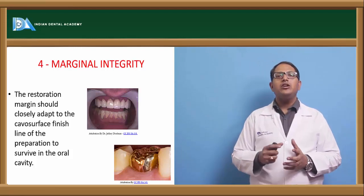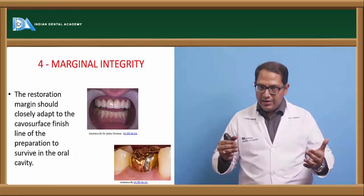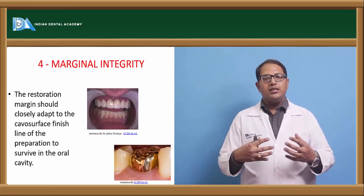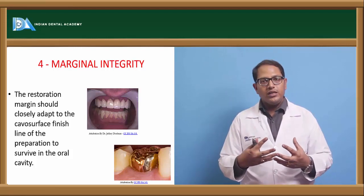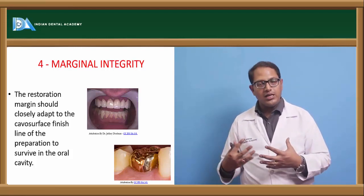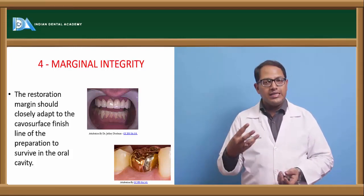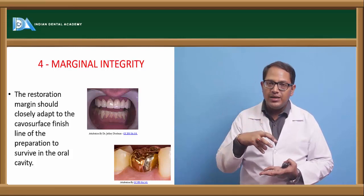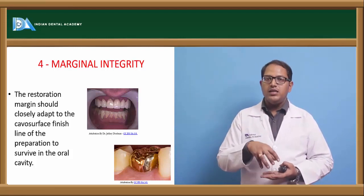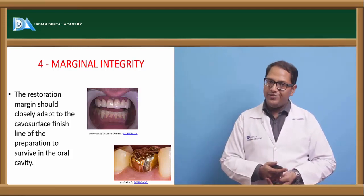What is the meaning of marginal integrity? Margin is the end; anything of end is called margin. Integrity is a feature of the tooth on which the crown will come. So it is the place where the crown is going to come and sit, and the margins of the crown will sit. That will be decided by the finish line configuration that we are going to give.